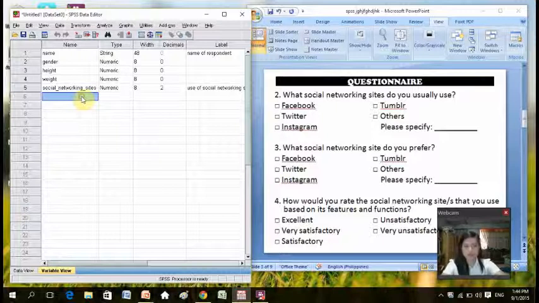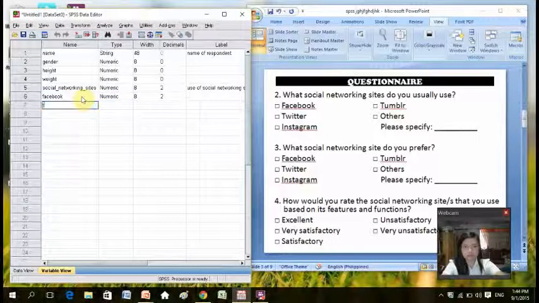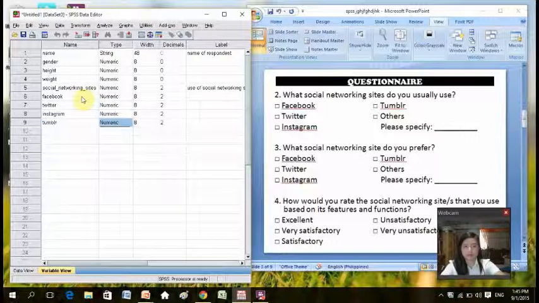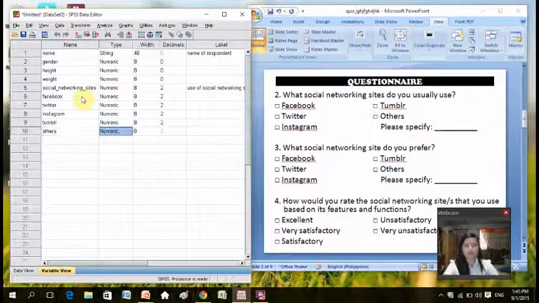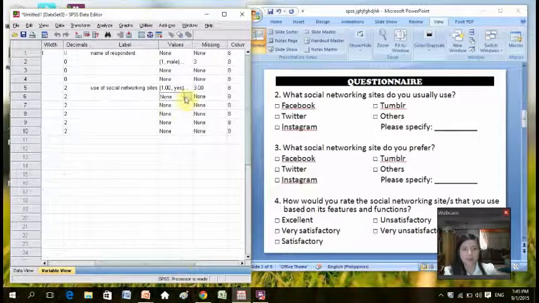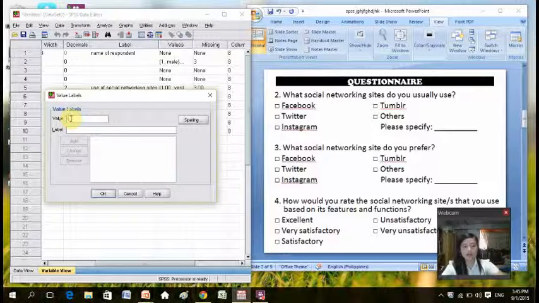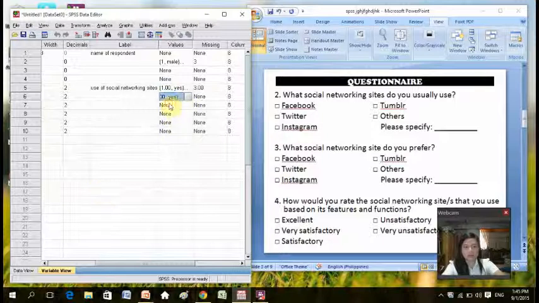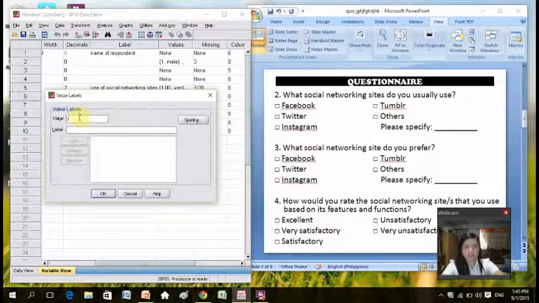We have 5 choices: Facebook, Tumblr, Twitter, Instagram, and others. It's not necessary to write a label. So we will write here 1 for yes, and 2 for no, click add, okay, and then do the same with the others.